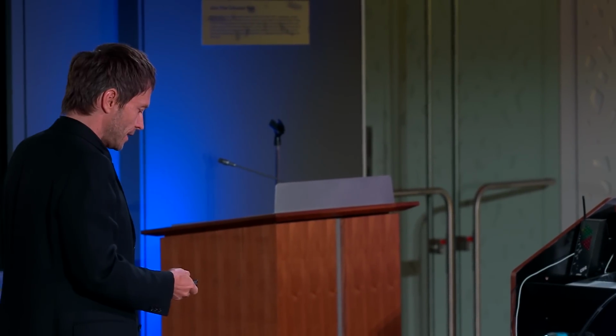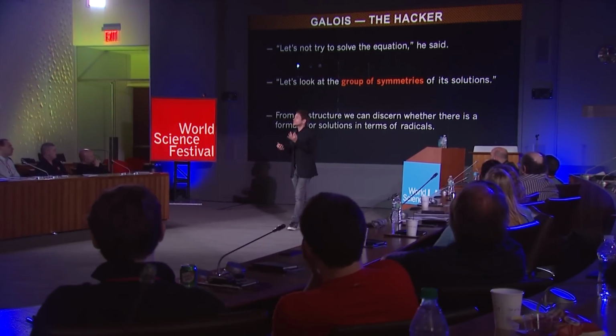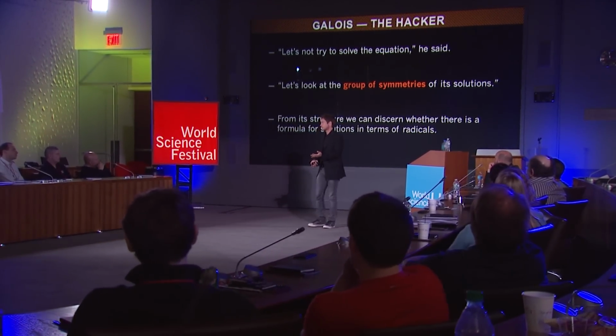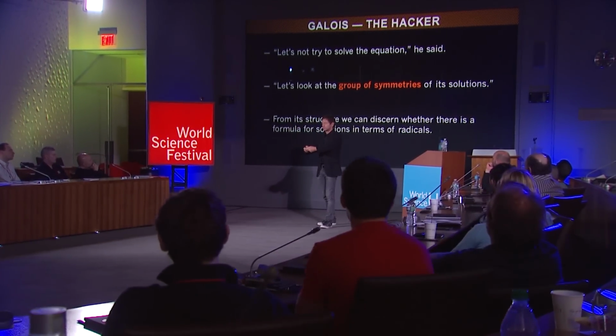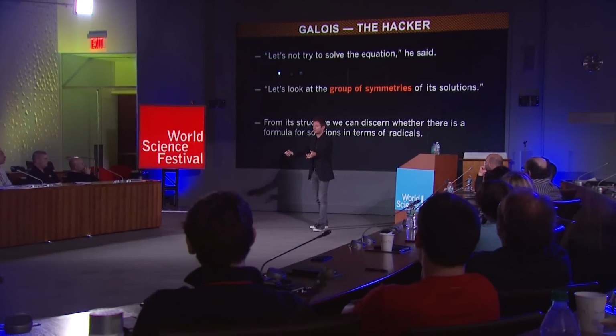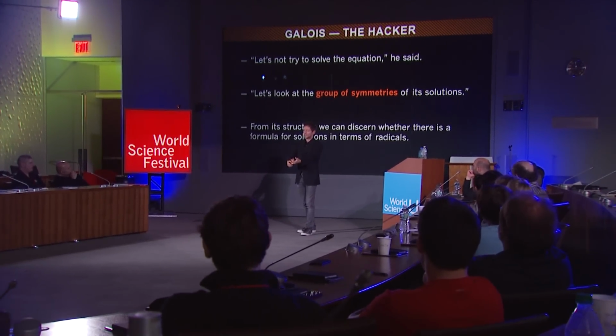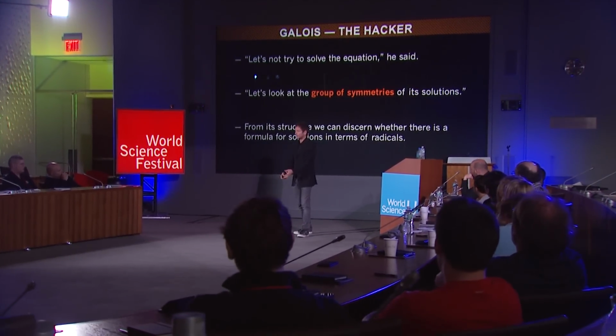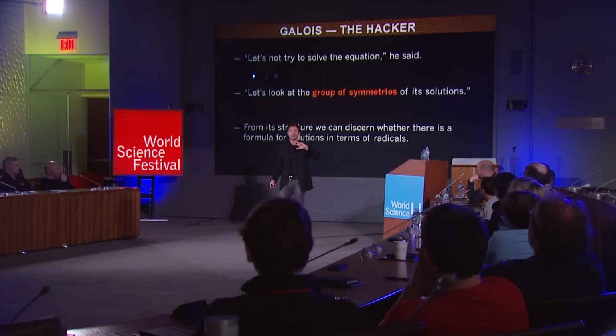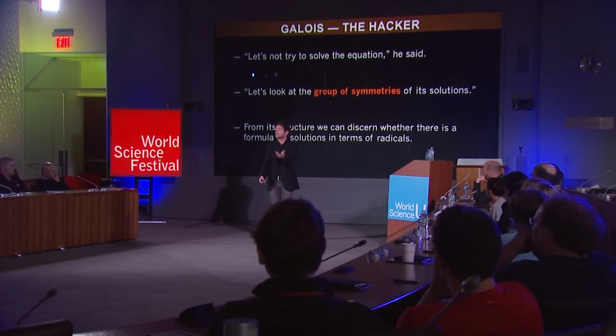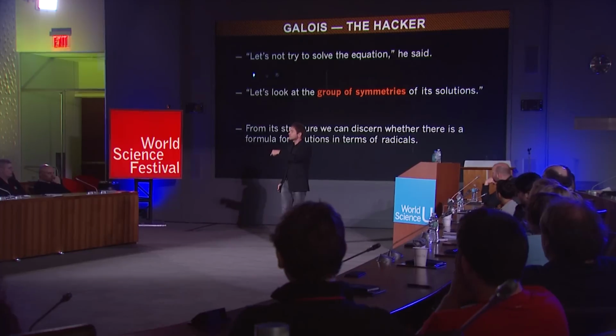So what I want to say is, Galois did not solve the problem the way it was understood. The way it was understood is, let's just find a formula. We found it for quadratic and cubic and quartic. Why can't we find it for quintic? But he kind of hacked the problem. He looked at it in a different way. He said, let's look at symmetries. And this way, he found out why the original problem was not posed in the right way.